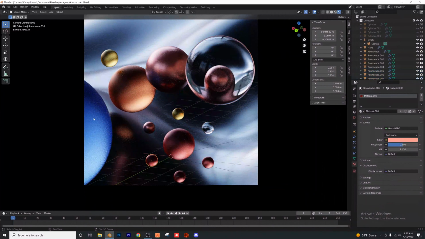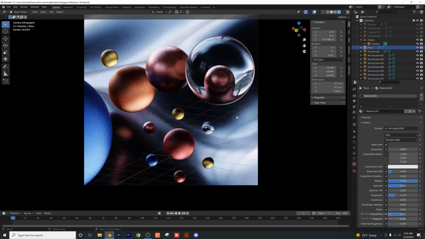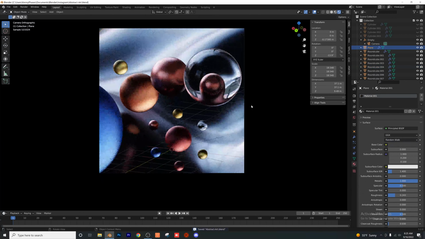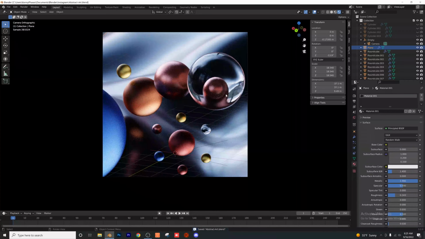And this one can be this material. And then this one can be that blue material. And then what do we need? Maybe one more yellow one. We'll put the yellow one right here. See, that looks pretty cool. So already just like that, guys, we have some really interesting abstract art. I think it flows pretty well.